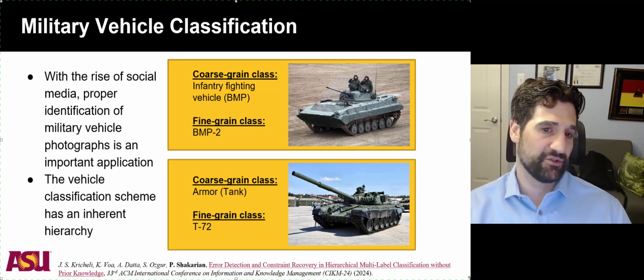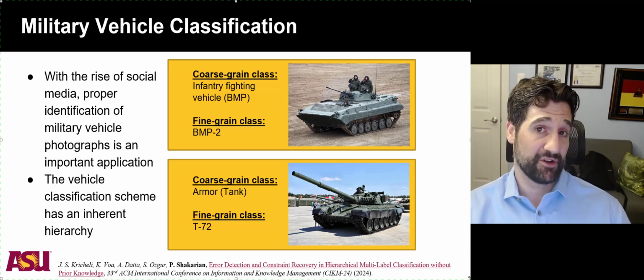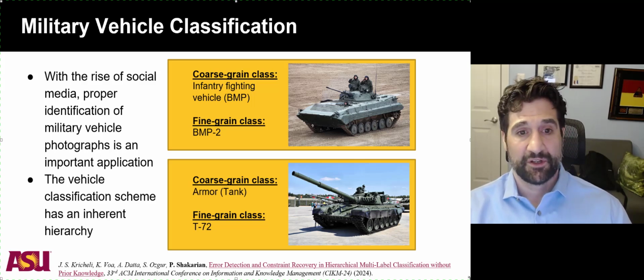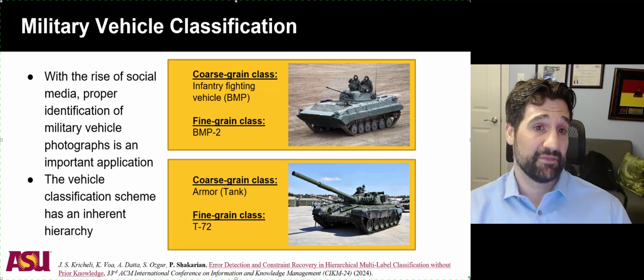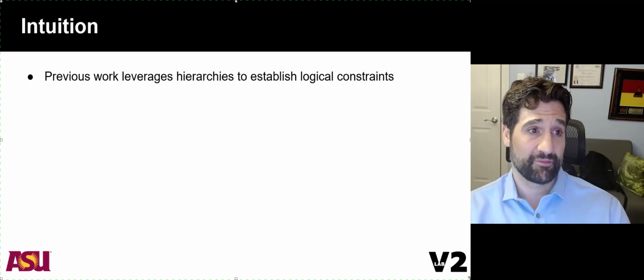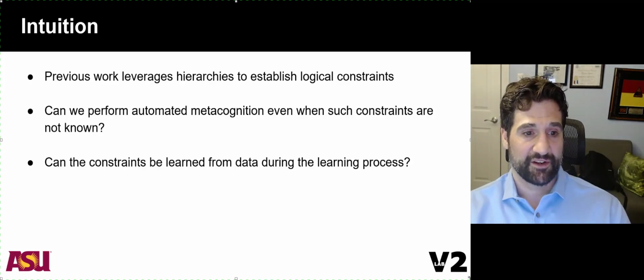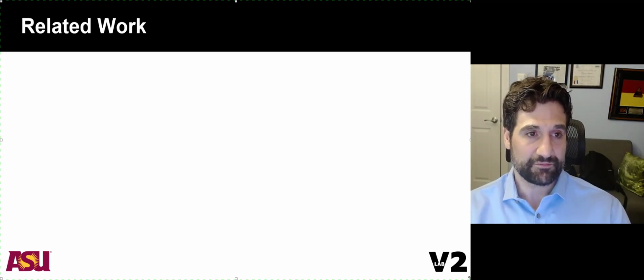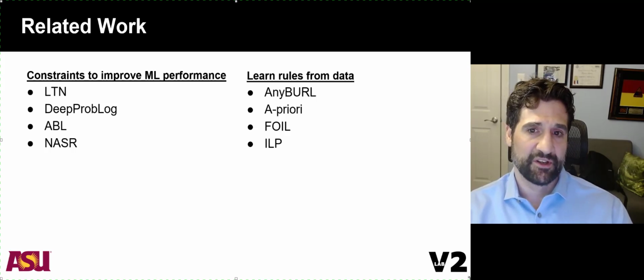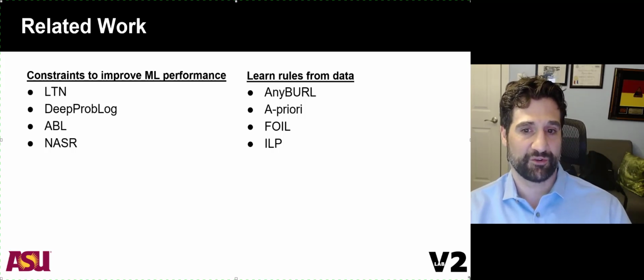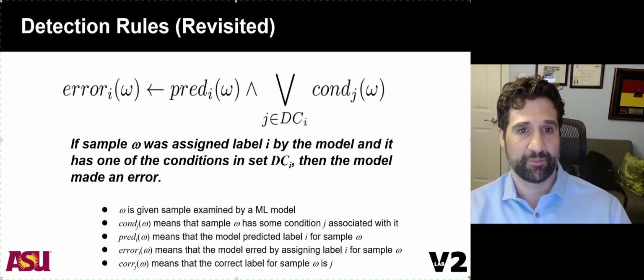And we want to do this in the case where we assume that you don't know the hierarchy ahead of time. Because how can you make these corrections without knowing the hierarchy, and then maybe even learn something about the hierarchy from the errors? So, I just stated the stuff on this slide. And related work, we're not going to belabor that here, but it's a lot of the stuff you've seen on the channel, and there's, of course, a lot of classic work on rule learning and ILP.